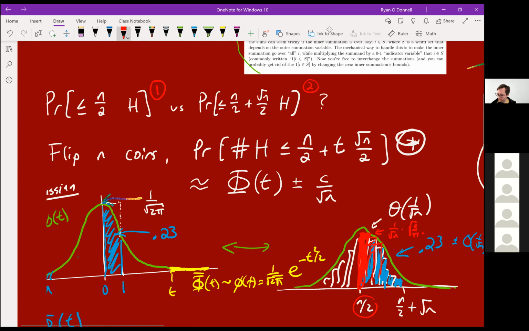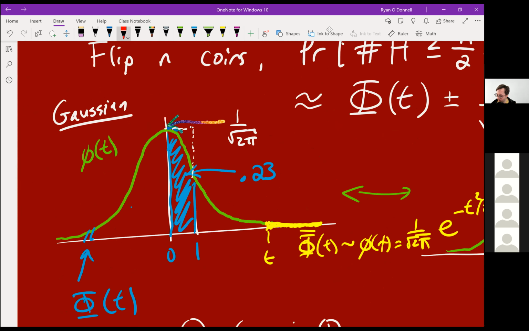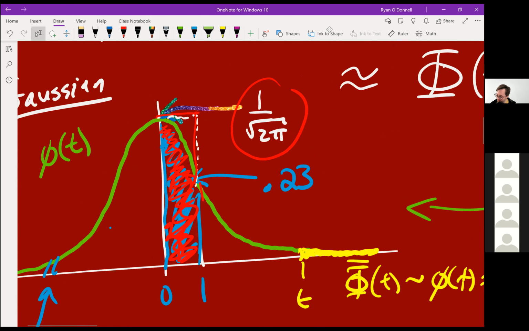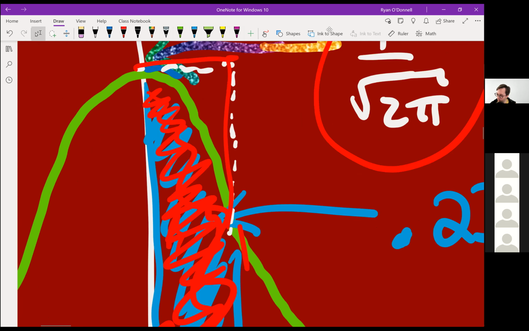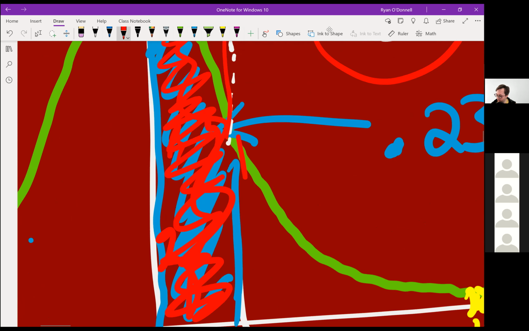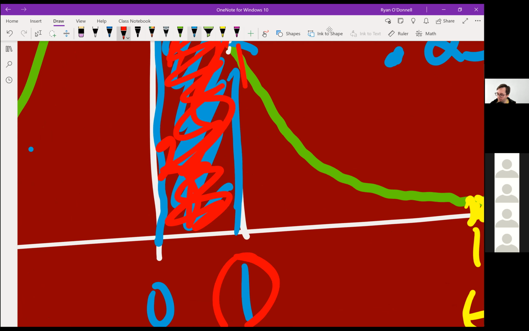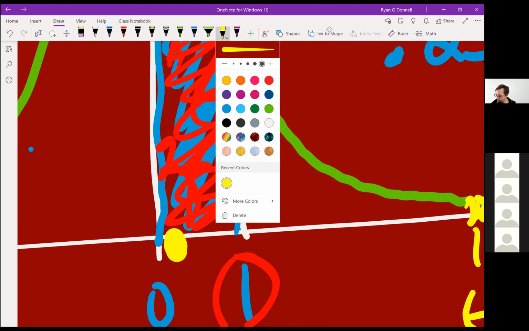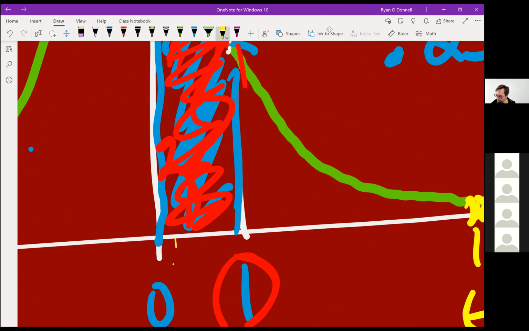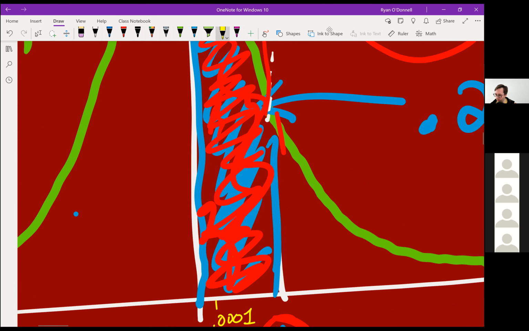And we want to compare that with this problem, where Esseen helped us figure out the area of this curvy trapezoid. It was sort of related to 1 over root 2 pi. I was actually trying to give you a hint before when I was zooming in on it. Maybe what we should do is, instead of going out to 1 standard deviation, go out to 0.0001 standard deviations, for a very small value.